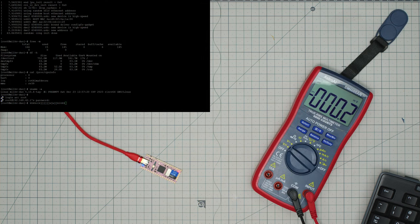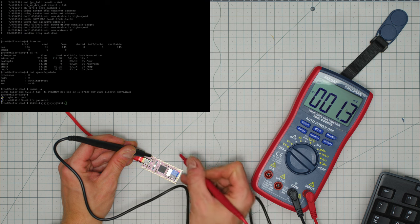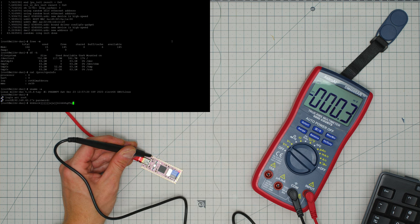All right, folks, we are back with my new multimeter. I don't know what I've done to my other one. So let's have a quick look here. I've marked the ground pin there. And if we go down two from that, we've got 3.3 volts out. That's looking good, 3.98. And we haven't crashed it, which is excellent.